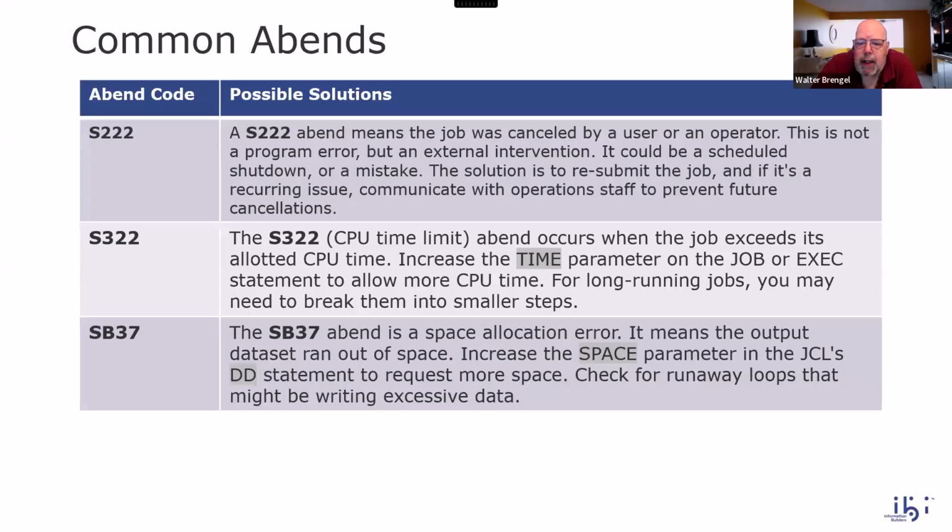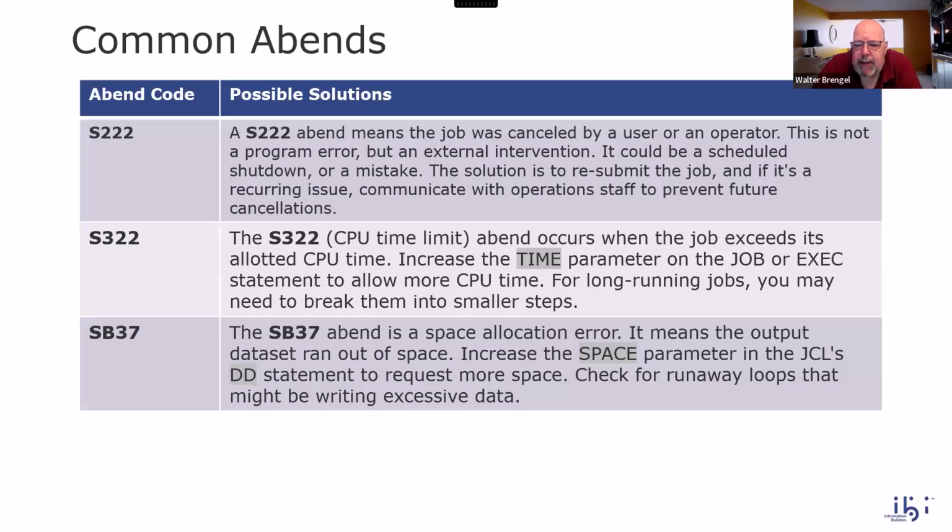The S322, again, is probably something you're going to see with a sync machine. You might see it if you're running MSO. The 322 is a time limit. If you exceed the time limit for your job, now when you submit the job, you can put a time limit on the job card, TIME equals. I want to say for MSO, we recommend, I don't remember if it's 4880 or 3660, but basically a 24-hour period to make sure that the session is always going to be up and not canceled because of a time situation.